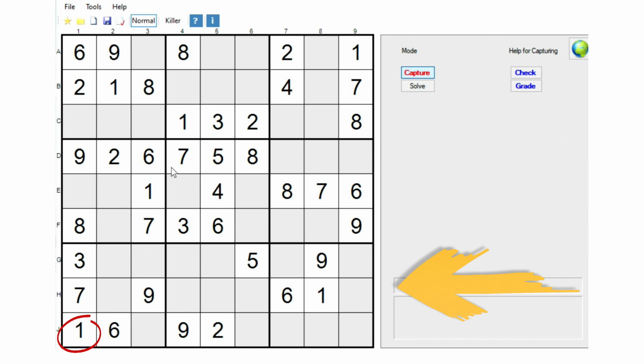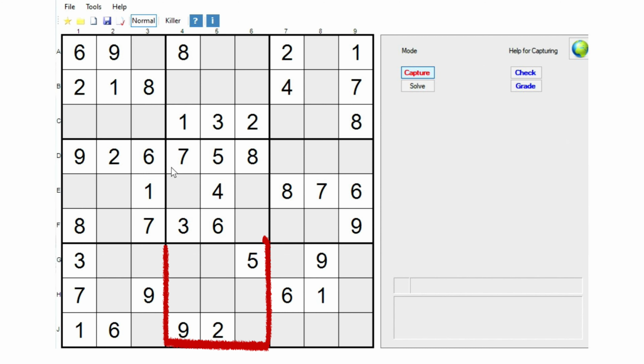Okay, we have a 1 and a 1. So that means this block 8 needs a 1. And where would it go? Well, it can't go in this row because there's already a 1 here. And it can't go in this row since there's a 1 here. So it must go in this row, row G, in one of these 2 cells. Can we figure out which of these 2 cells?